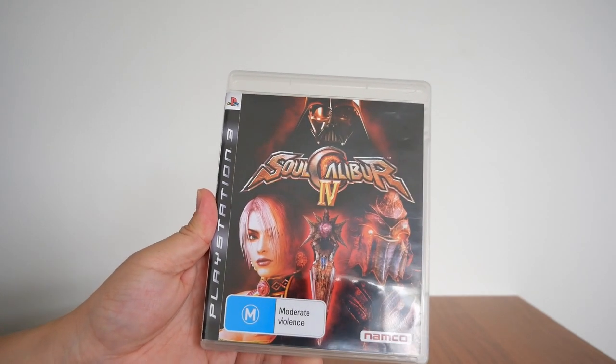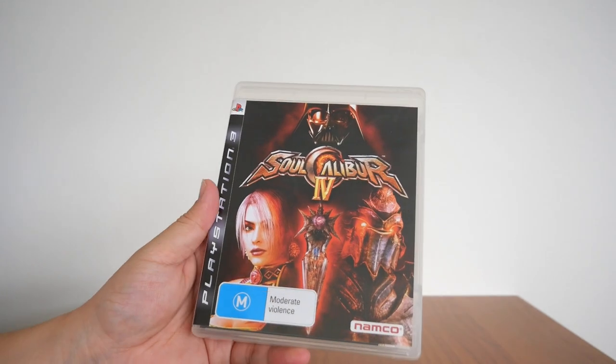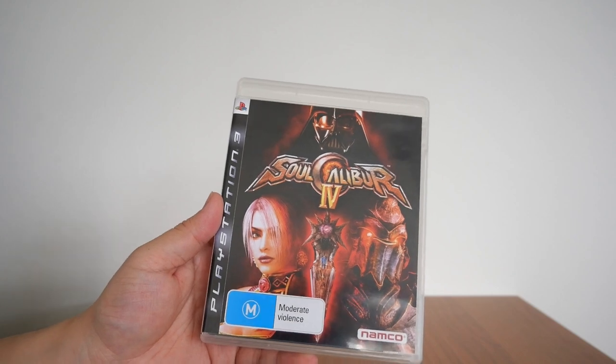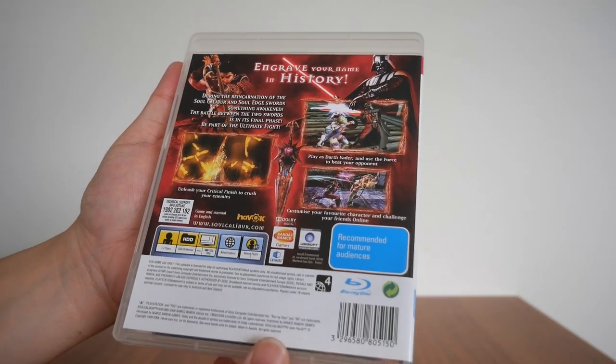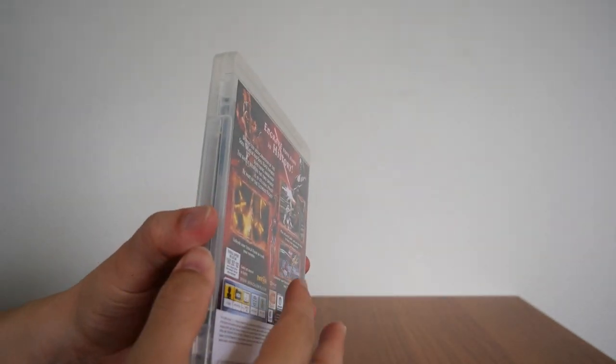Now, Darth Vader is exclusive to PS3 and Yoda is exclusive to the Xbox 360. Also, both became available as DLC for each console. All right, so there's a case there, there's the back of it. It's two players, obviously it's a fighting game from the makers of Tekken.